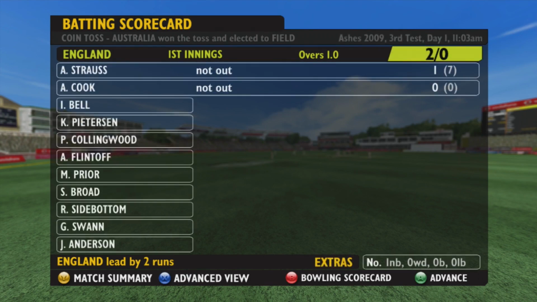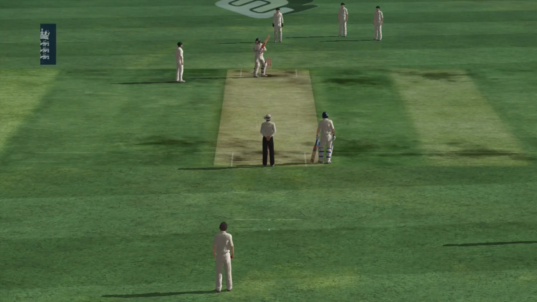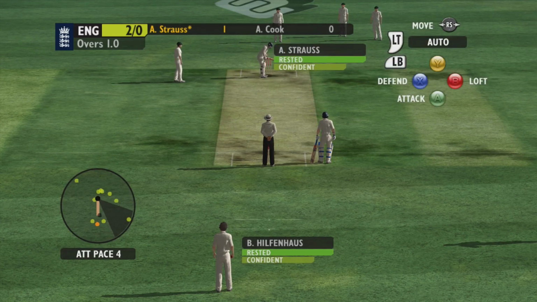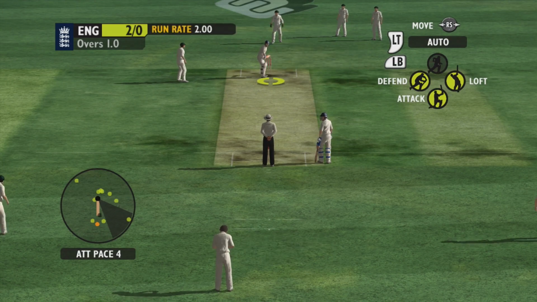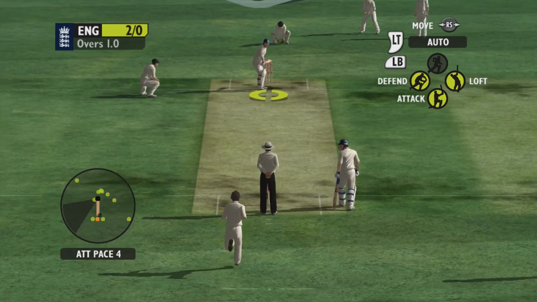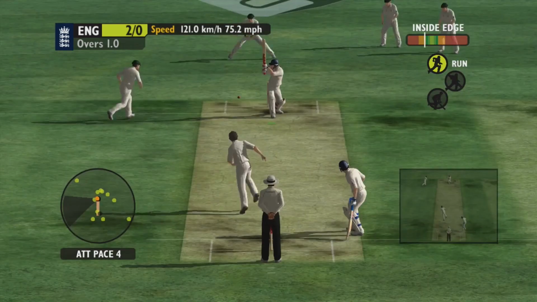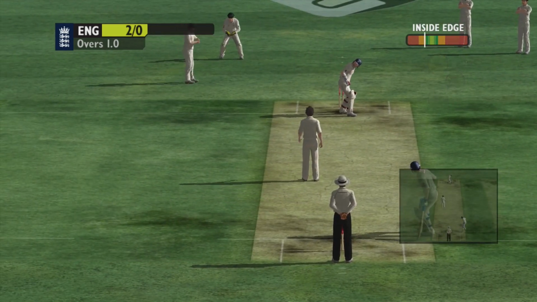and he will keep the strike going into the second over, but we saw an opportunity to get him off the mark. So, despite the fact that Cook's going to have to wait at the non-striker's end a little bit longer, it is Strauss that is back into the crease. Oh, bit of an inside edge. We went for it a little bit there.